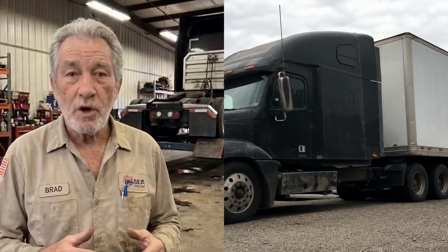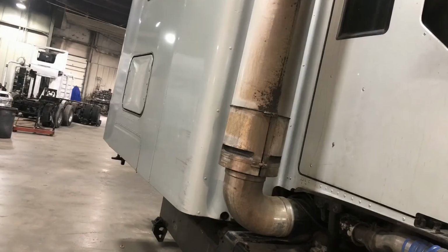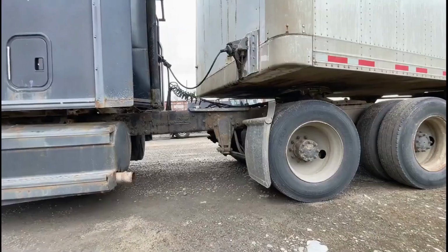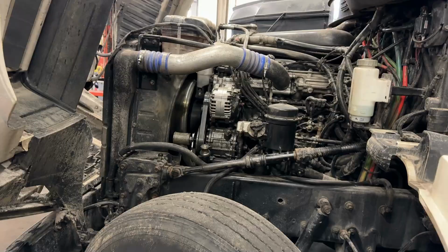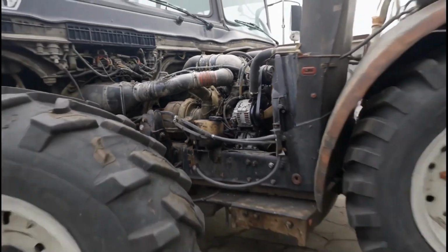A 20-year-old tractor can start instantly, build air pressure, and pull a trailer across a parking lot while its most expensive problems are still hidden. The exhaust system may be simple. The rest of the truck has been exposed to 2 decades of heat, vibration, weather, road salt, heavy loads, and postponed repairs. The first concern is not whether the engine runs, it is how much life remains in the engine and everything connected to it.